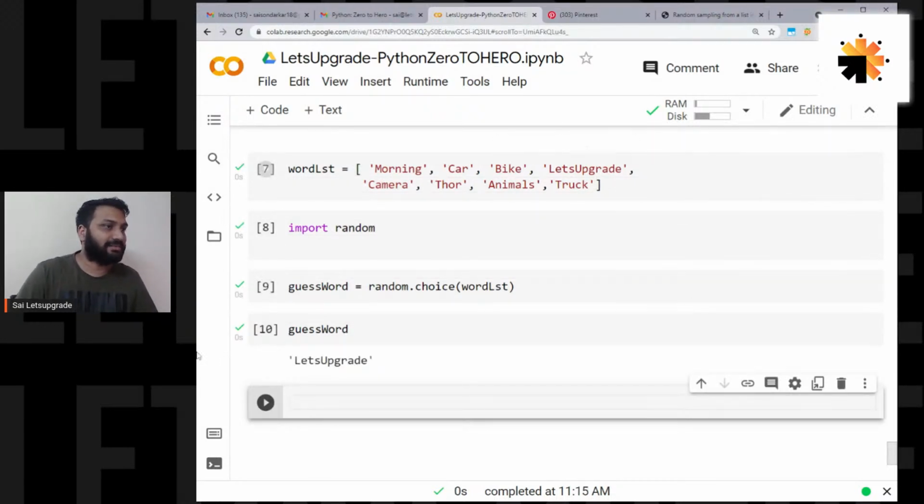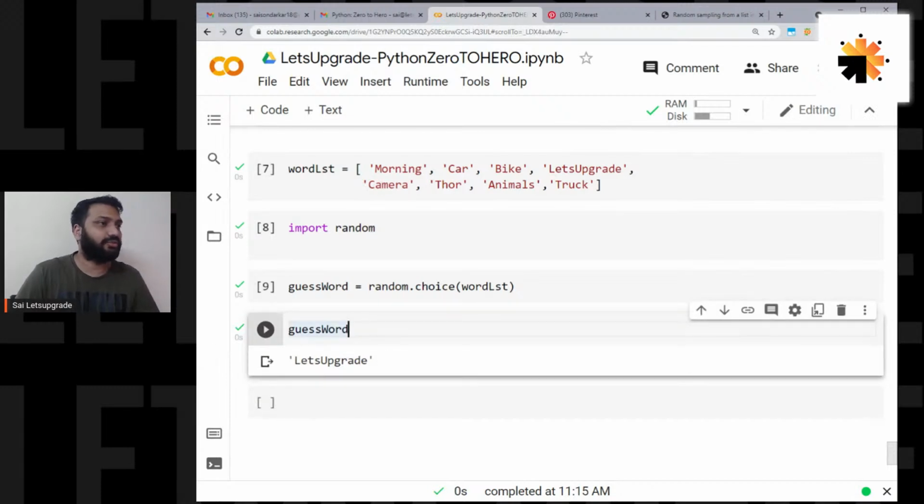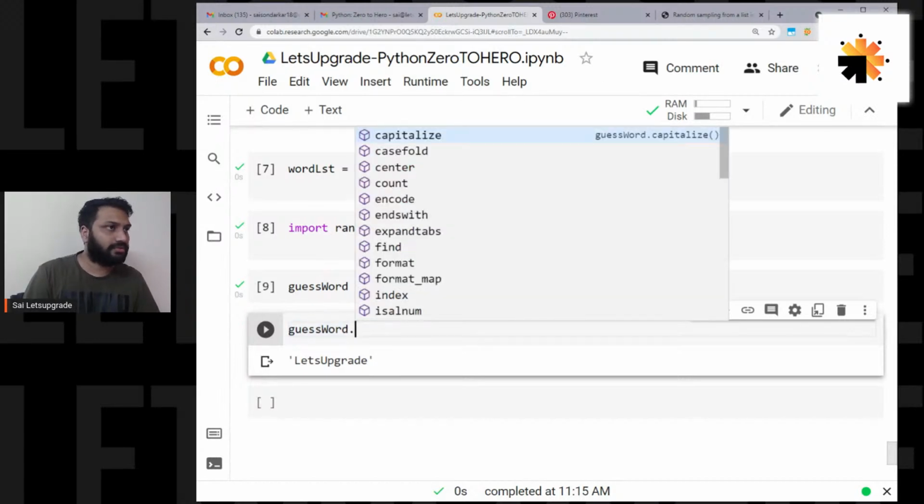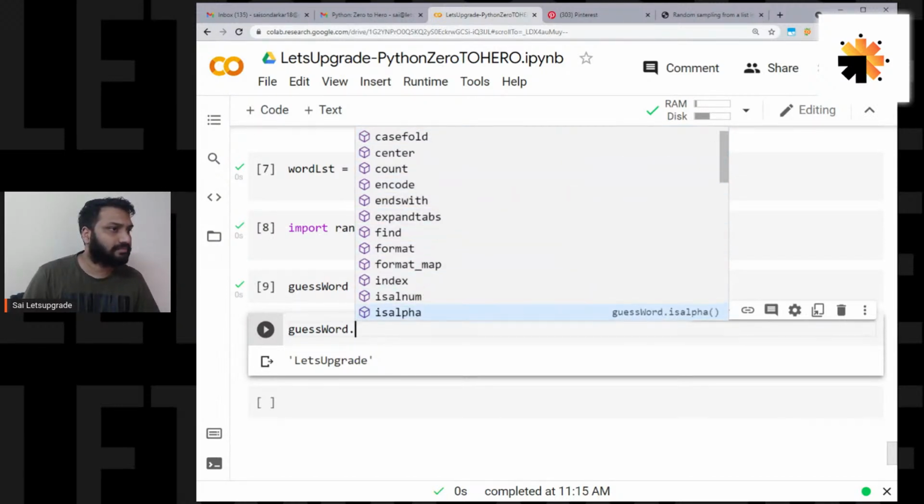Now see, let's upgrade is the word which it is showing in the guess word. Now how can we change this whole thing to lowercase? Capitalize, and is lower, not too lower?